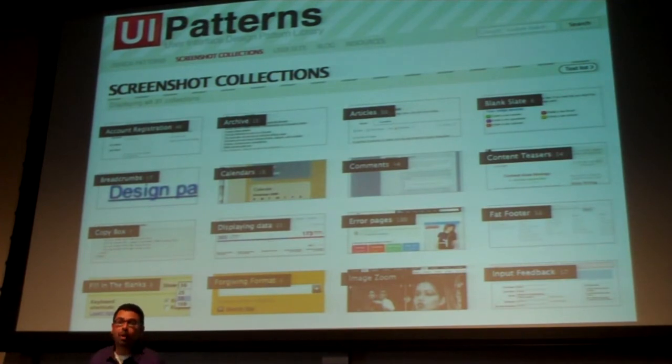We all generally know how a login should be, how an error message should be, a registration should be, except for those guys who did the demo page. There are some basic things that we can just borrow and leverage from, right? And you just study and see what works and what's not working. The thing about patterns is you don't want to apply them in a cookie-cutter fashion, right? Just use them everywhere. You want to interact with them, you want to try them out, and you want to gauge, okay, is this working for my product and my needs, right?